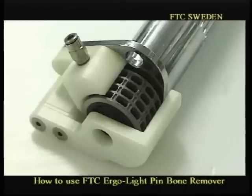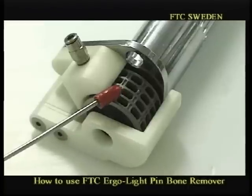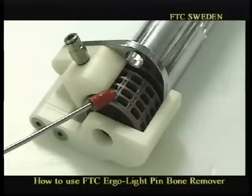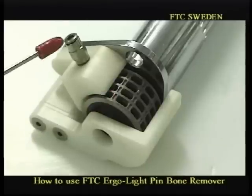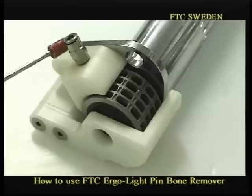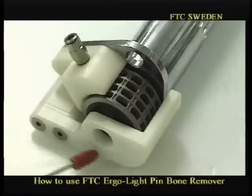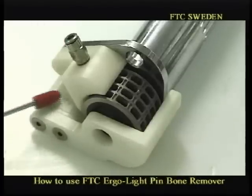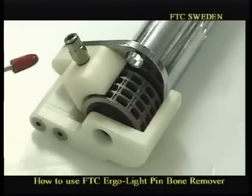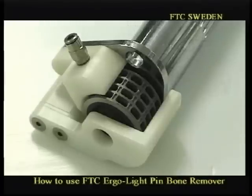Have a closer look at the handpiece. Here we have the pinwheel. This is the perforated one, which is mainly used for trout, and if you get marks on the surface of the fillet. Here we have, in this case, the water plug where you connect the water supply. This is what we call a bone guide supporter. And here inside or below is the bone guide. We will now show you how to assemble the water line, and then we will disassemble the unit.